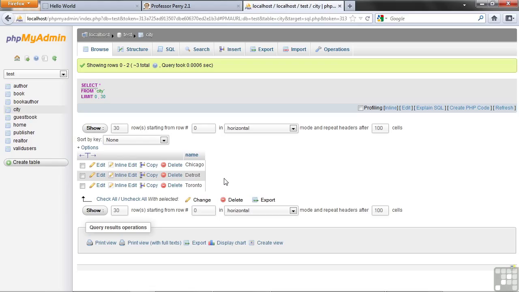Now, that's nice, but PHP in particular has special functions that work really well with MySQL. And we're going to be able to use PHP to deal with this data in these grid-like formats called tables, store it, retrieve it, change it, and use it to display information on our web pages. Very powerful stuff. And you'll see more as the class progresses.